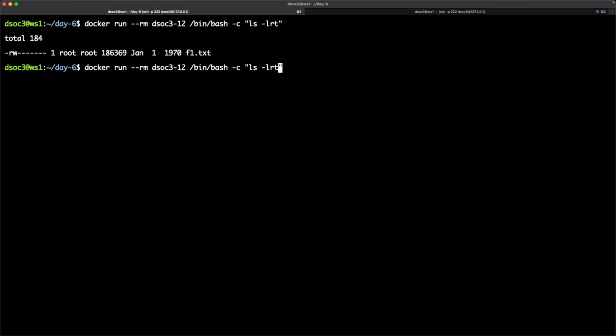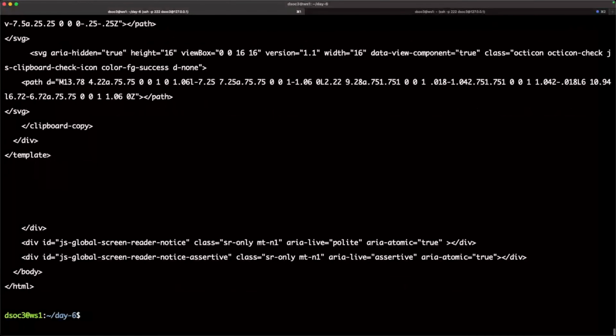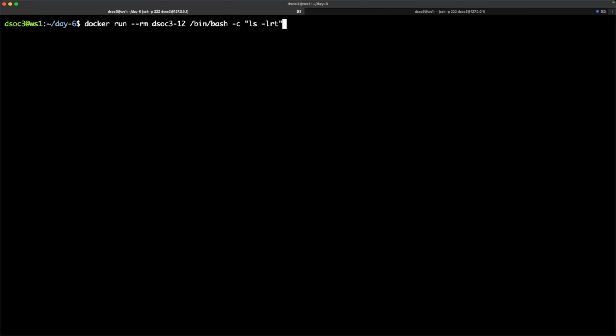If you want me to show it, let's cat f1.txt, and you can see this is the POM file with lots of content. So this is another way you can use the ADD instruction in your Dockerfile.